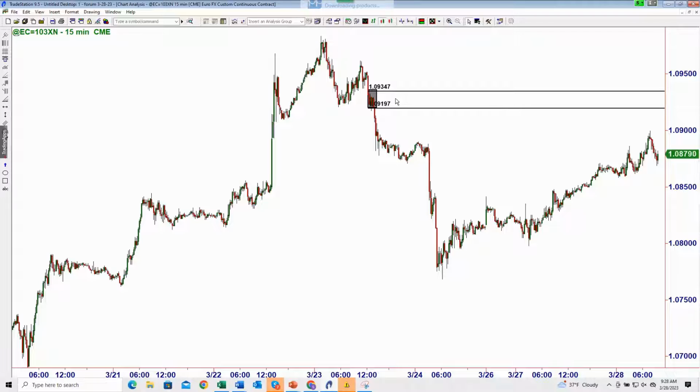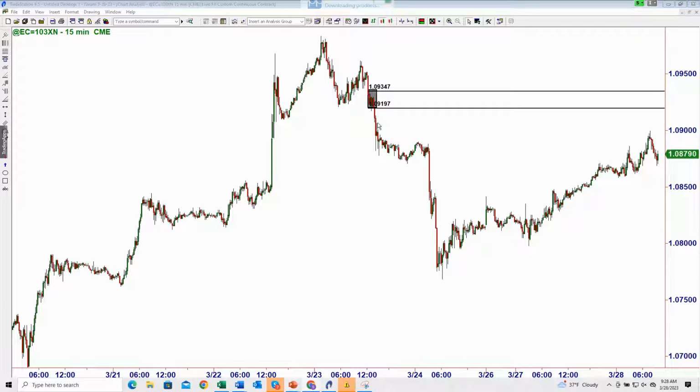But now what we need to figure out is how big is the imbalance there? The only reason why price falls from here is because supply exceeds demand. But how big is the imbalance? In other words, is it a big enough imbalance to where when price comes back to it, the probability of price turning is high or low? I would argue that most of these, when you see this picture alone, most of the time it's going to be in the middle and it's going to fail. That's why you have to focus on structure and location. It's not complicated, but it's very important.